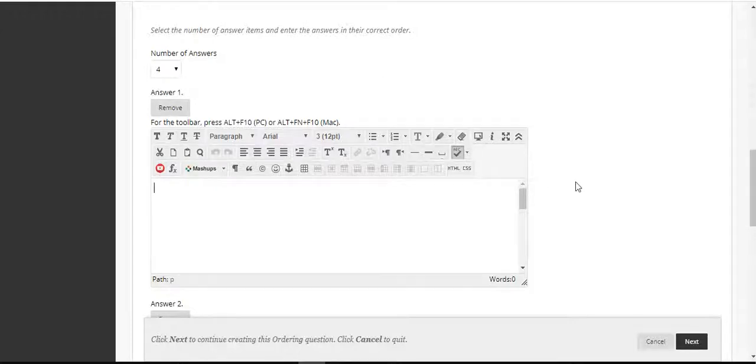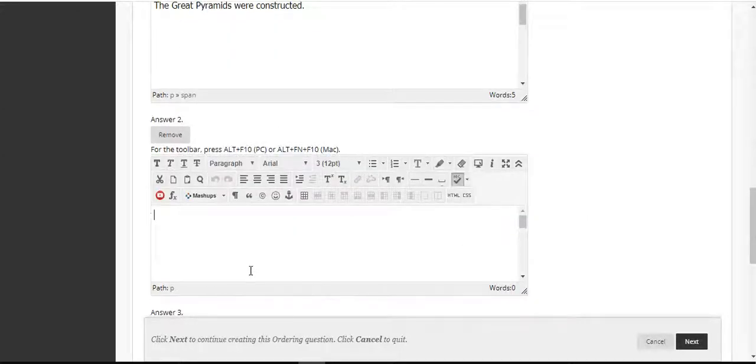So answer 1 should be, let's say, the Great Pyramids were constructed. Again, you want to think about your fonts and your font sizes. Let's say Alexander the Great conquered much of the known world.